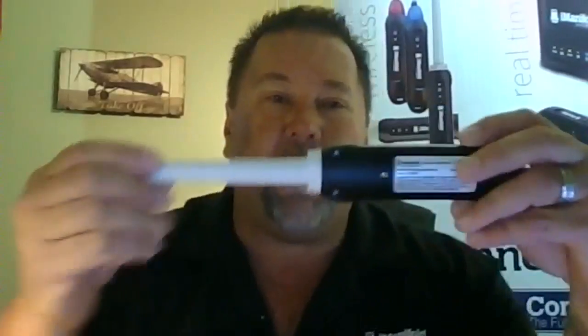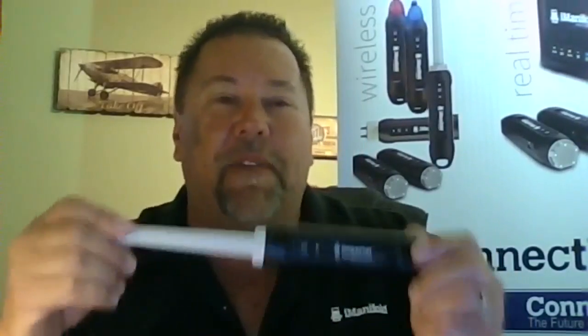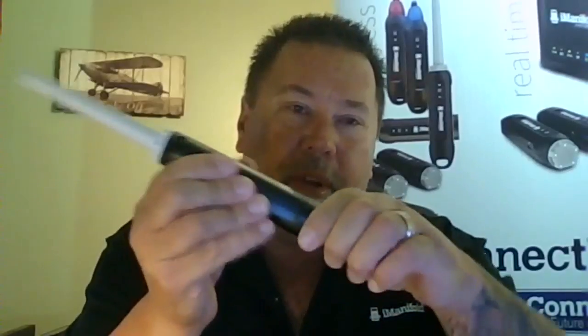Now, normally we've got our little magnets here to put these into our ductwork. Well, what we came up with here, I did this in my garage of all places. You don't have to stick these into the ductwork. There's no sense in really drilling a lot of holes. You can use your supply and return registers. Now, 90% of the United States has got steel registers. These little magnets come in handy, but they don't really do anything for you unless you're drilling holes and poking them in. So now we have a magnetic sleeve that goes around the probe itself. Really simple, slides over.